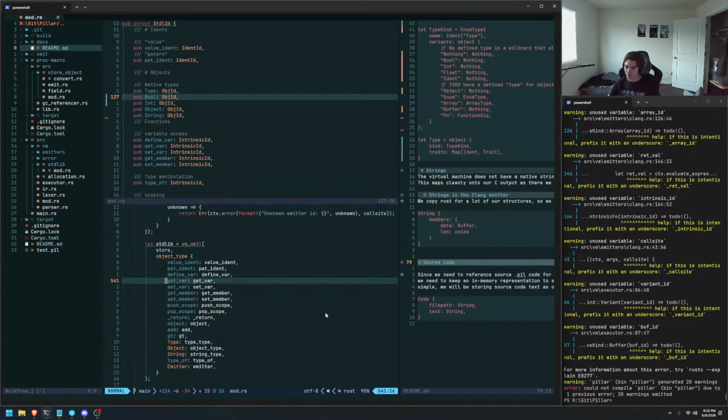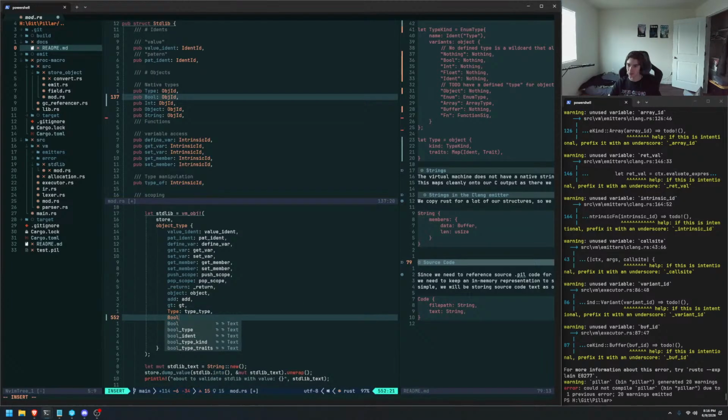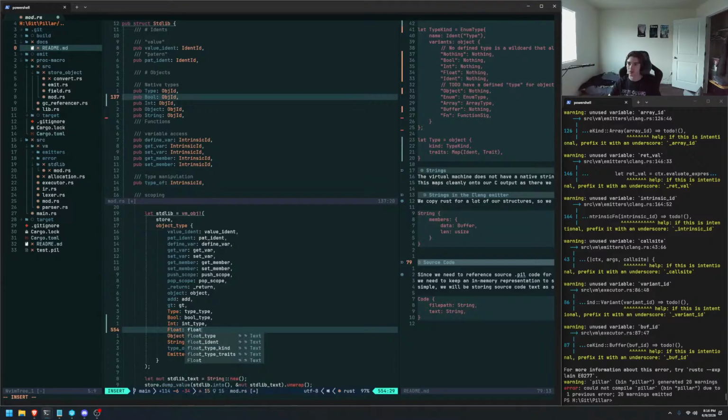Here we go. Type. We also need to get Boolean here.